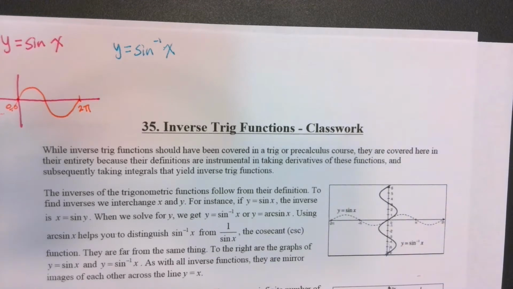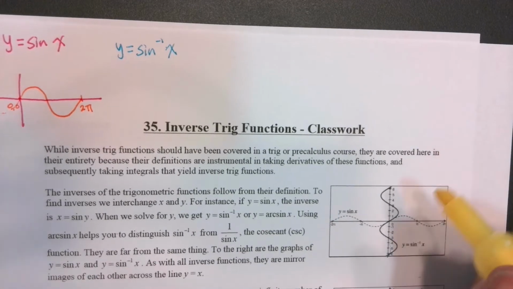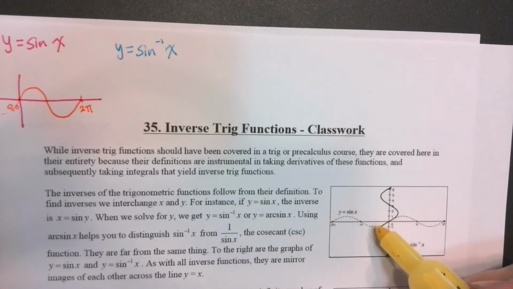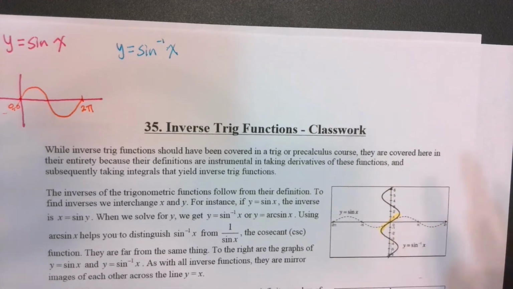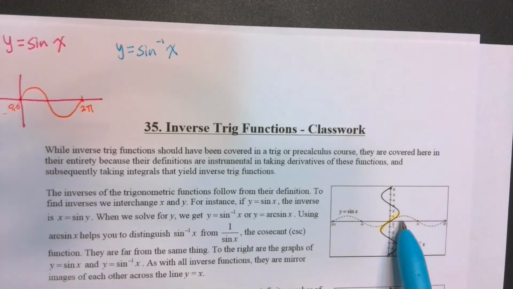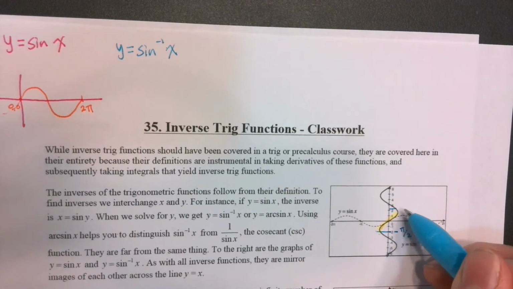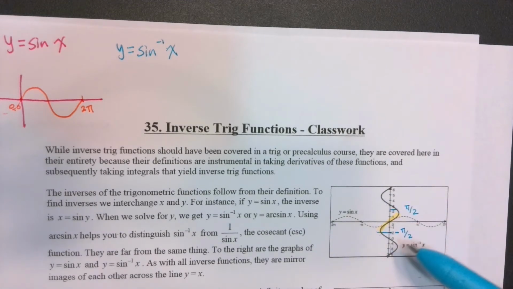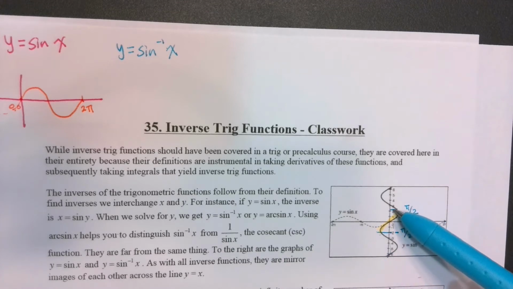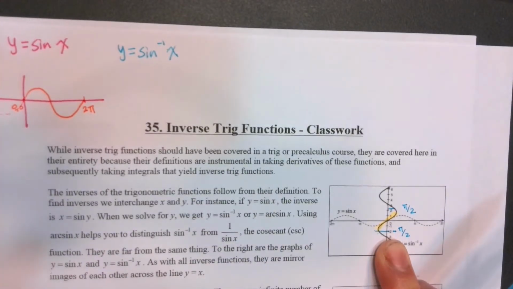So what are we going to do? Give up? Nope, don't give up. We are going to restrict the range of y values so that it passes the vertical line test going from here to here. So we are only going to look at this yellow area and disregard that. What do I mean by only the yellow area? That means your y value is going to be restricted from negative half pi to half pi. Once again, for the inverse of the sine function, I'm only looking at the y value going from negative half pi to positive half pi. I don't care about the top part. So that's the only part I'm looking at. That's one piece of information you need to understand.